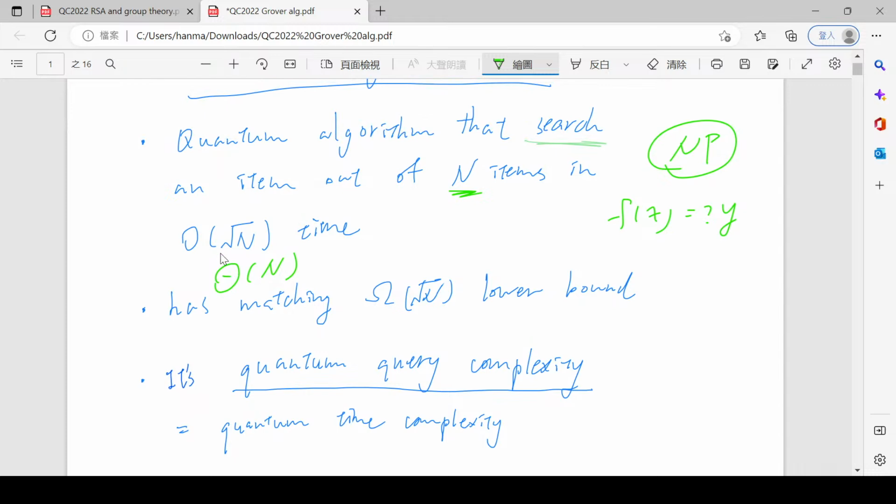So you see here that the speedup is smaller than Shor's algorithm, right? For Shor's algorithm, we keep saying it's an exponential speedup because, in terms of the number we have, it's like L cubed versus, I think, 2 to the L, and then maybe taking a square root. But anyway, that's an exponential difference. But here, this is a polynomial difference. It's N versus square root N. So it's a smaller speedup.